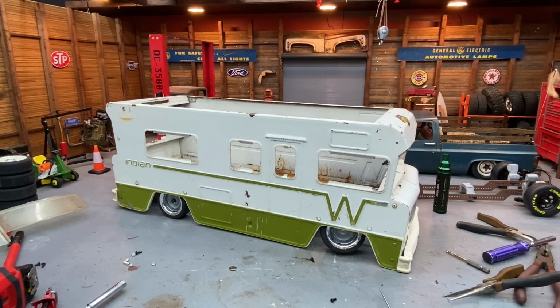I have a set floating around somewhere, but I don't want to mess with that yet. Not get ahead of ourselves. This thing cleaned up really good. I don't remember if I've talked about the other part in the video. On these Tonka trucks, like I said, I used to restore these all through the early 2000s. I was selling reproduction parts and doing custom restorations and all kinds of stuff with them.